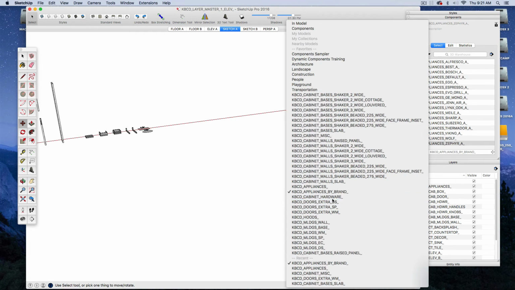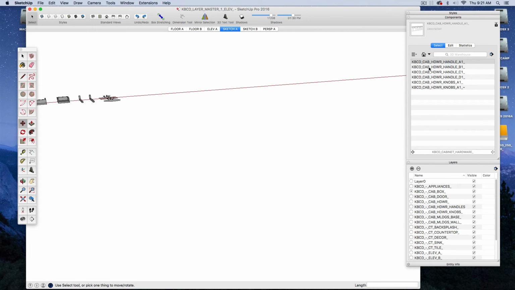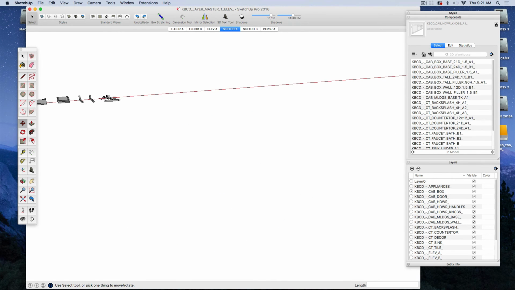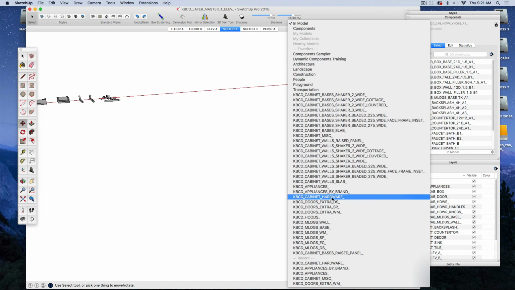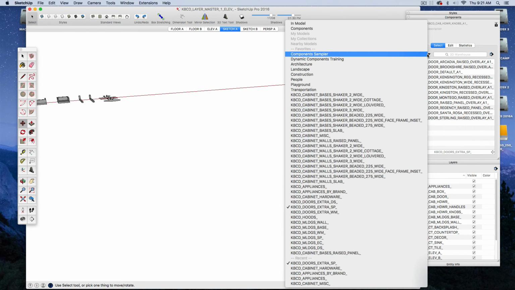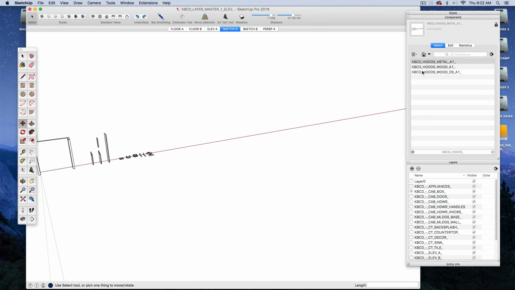Let's keep moving. Hardware, we have our handles, rounded edge handles, square edge handles, shell handles, finger pull handles, and then knobs. And let's keep moving. There's our hardware. Of course, there's our doors extra, and it features almost literally 50 to 75 extra doors that have been modeled. The hoods, let's check out our hoods. There's our metal hood library. All of those are easy to edit with the push and pull. Here's our wood hoods.